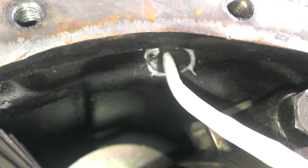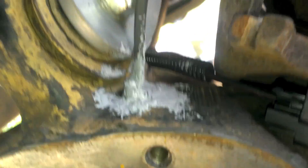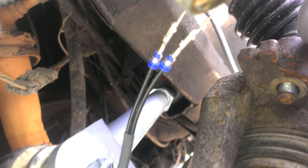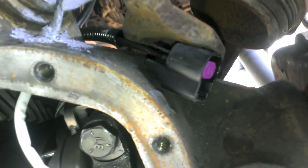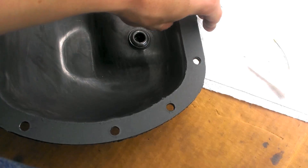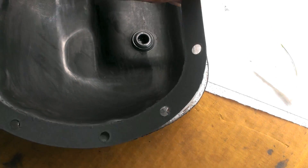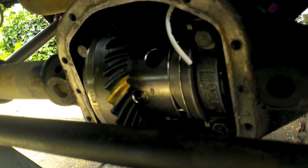RTV is in place — seals the housing nicely. Even though it's slightly warped just because of how the case is, it still should seal. I got the inner gap filled and some of the outer — shouldn't have any problems with that. Now you just throw your butt connector on there and hook up your harness to it. I'm going to put the cover back on. Got my Felpro gasket on here — because forget RTV for the cover. And the bolts — cover it up, make it look pretty.